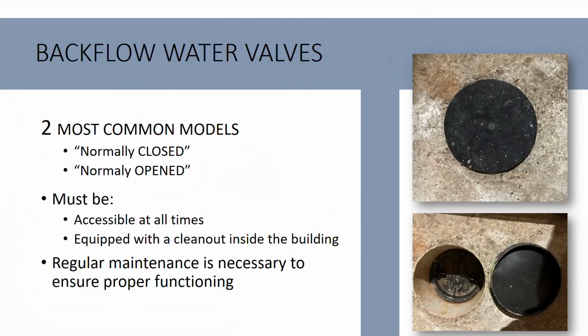First off, there are two types of valves, the normally open and the normally closed valve. It's important to ensure that the valves are always accessible from inside your home. Therefore, if there is a floor above, an opening should be created to allow access. For example, in the image on the right, we see a normally closed valve in a basement. In the top image, the valve is protected by a removable door, and when that door is open, the valve cover is visible. This valve needs to be maintained, and I will now let Bruno explain how to do that.